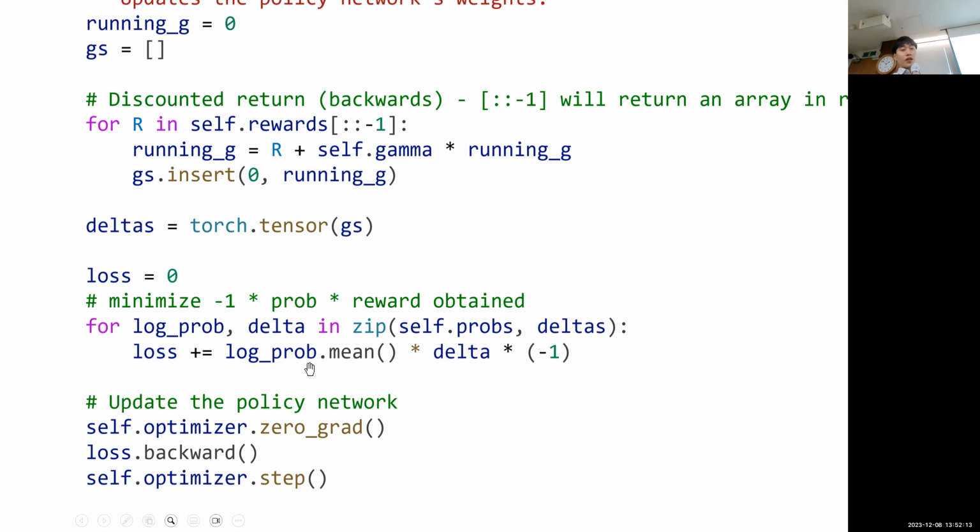Then we put this log probability times the delta times -1. We use the -1 because when we derived the policy gradient theorem, we used ascent, trying to improve the performance, but generally in neural networks we try to minimize. So that's why we put the minus and reverse the learning direction to descent, not ascent, right?